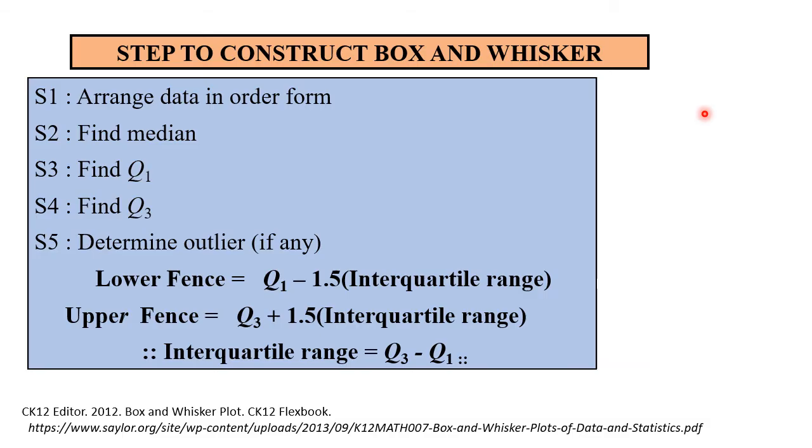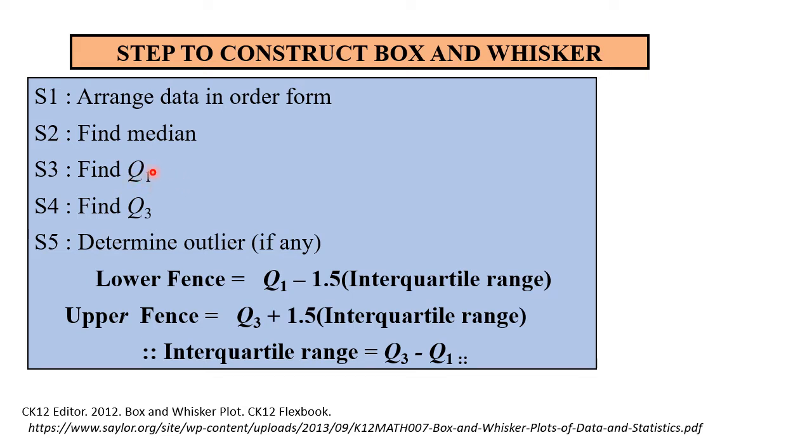Right, next. What are the steps to construct a box and whisker? So remember, previously we have the median, first and third quartile, right? Before we find these values, first make sure that the data is arranged. If the data is raw data, you have to arrange it first and then find the median. I hope you already remember from the previous video how to find the median, the first and the third quartile. The formula is the same as long as it is ungrouped data, right?